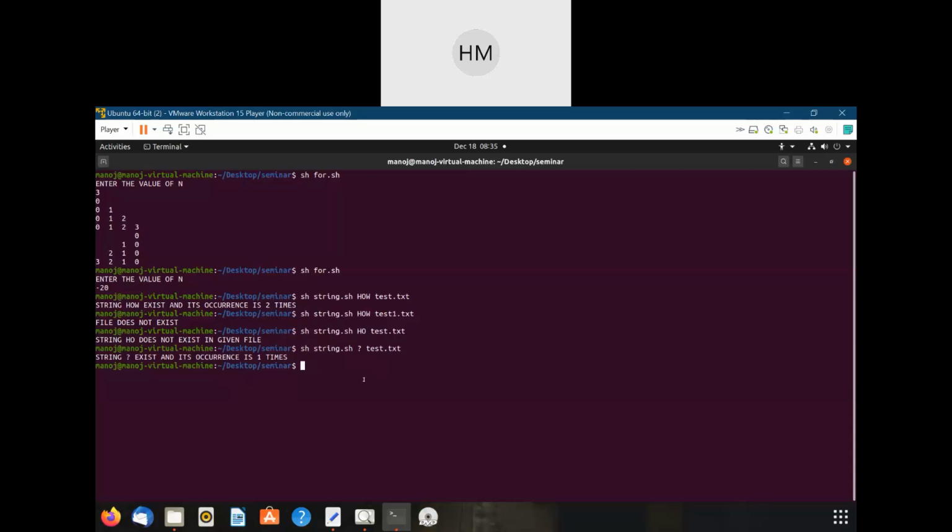Next and last program is this, which is also a question given in the previous question paper from sir. What the program statement tells is, enter a file as a first command line argument and check whether the file exists, and if it exists, whether it has executable permission or not, or if the entered file is a directory, print that it is a directory. So this was the question background.